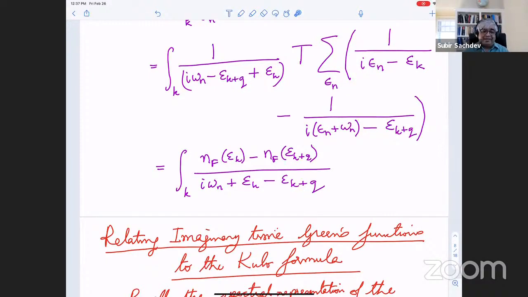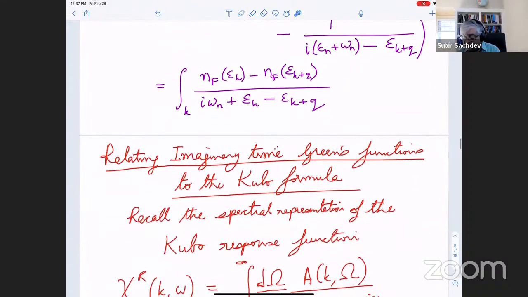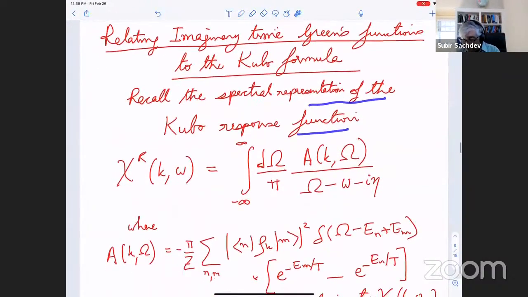Okay, so then finally, the last piece of the puzzle that tells you why diagrams are so useful is that we have to connect the imaginary time Green's function to the Kubo formula Green's function. These are mathematically totally different objects. Okay, and the key trick is the spectral representation. So we recall this about 2 or 3 lectures ago, I gave you the spectral representation.